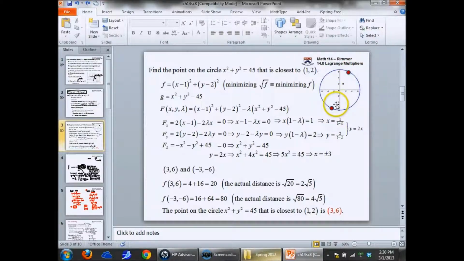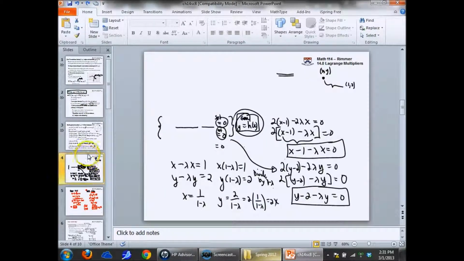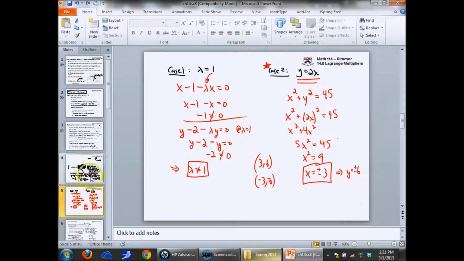And it makes sense. There's a line here, y equals twice x. If you were to draw the line in, y equals twice x, it would intersect at those 2 points. It would go through your point 1, 2, and that distance there would have been 2 root 5. So there's that question worked out with Lagrange multiplier, and I don't have case 1 being considered here. I wanted to make sure that I rewrote these slides to now include both cases being considered.